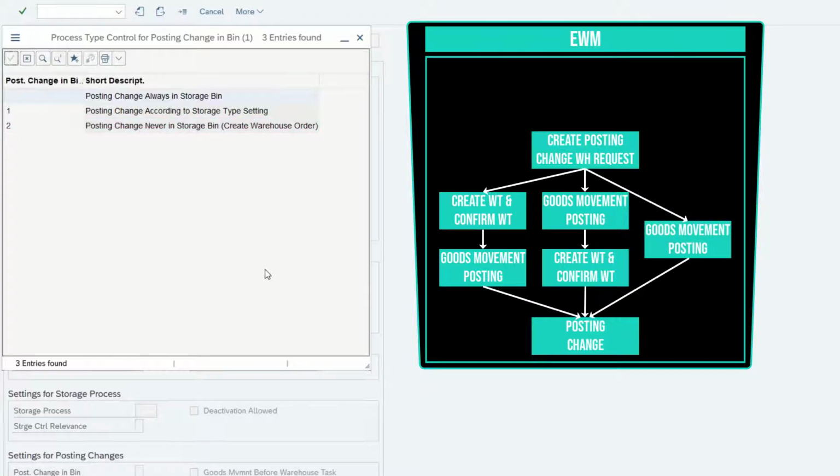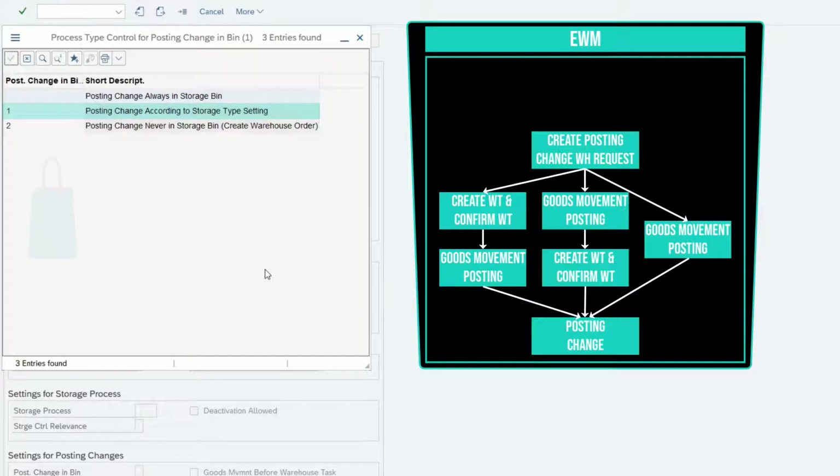And we got one other option, setting the field to 1 for posting change according to storage type setting. Setting this option will result in the storage bin settings deciding if a warehouse task is created or not, because let us assume the posting change is supposed to change the product.